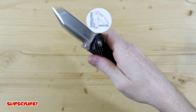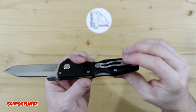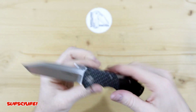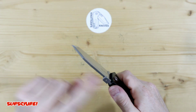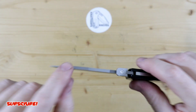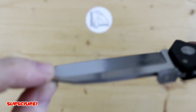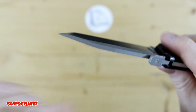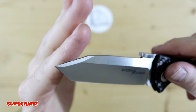And the pocket clip is not a hot spot since it's fairly thin and it doesn't poke up too much here in the front. And the only issue I had, and it's not really too big of an issue, is that the spine of the blade is very, very sharp. It's not going to cut me or anything, but it's just something I noticed, and it's not something I would have seen on an Italian-made knife, so it's very interesting.